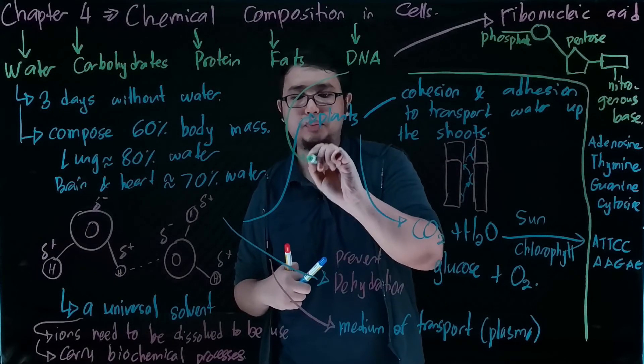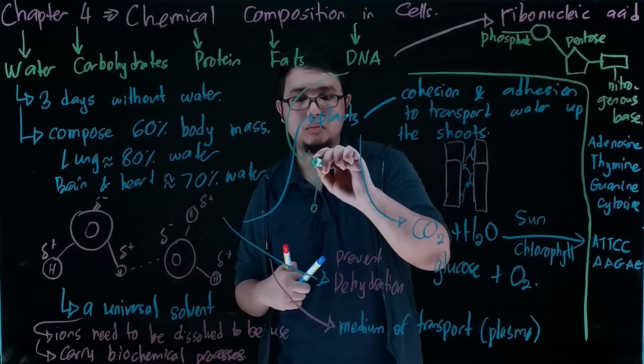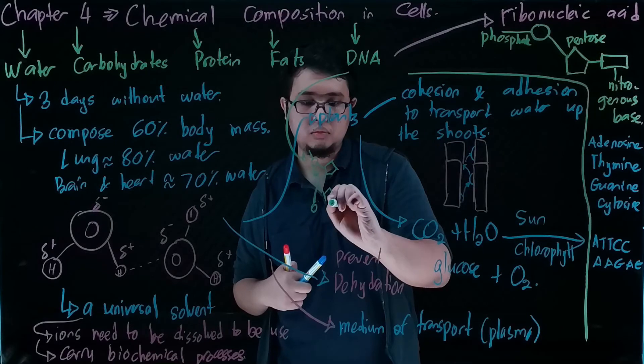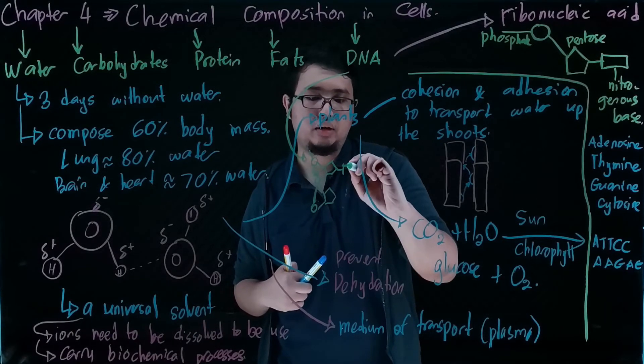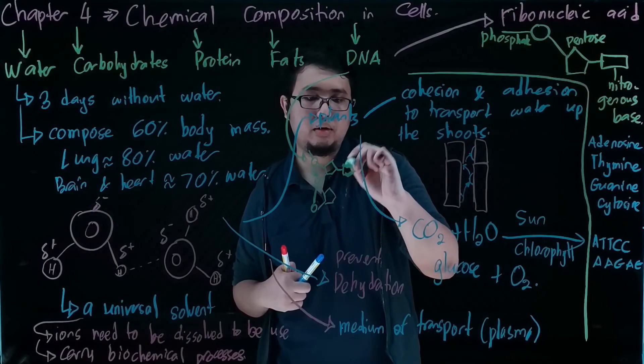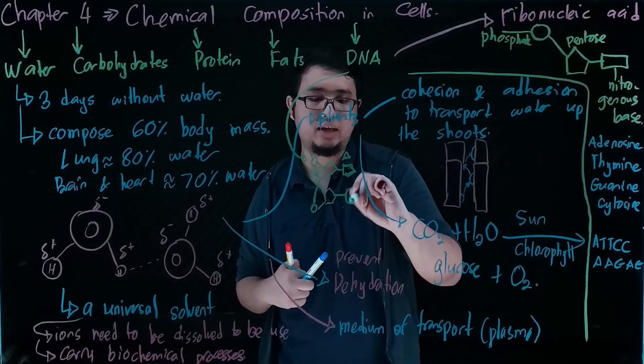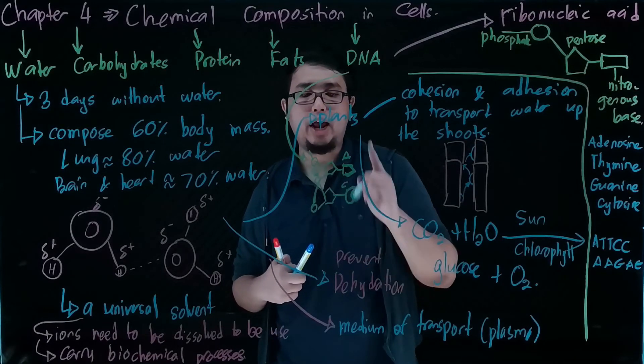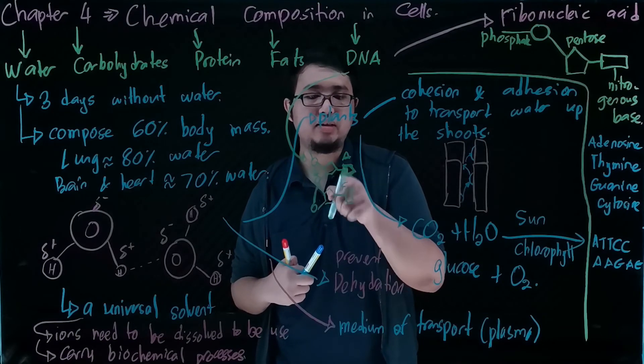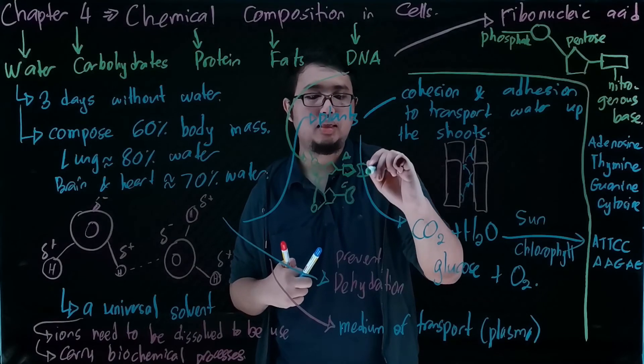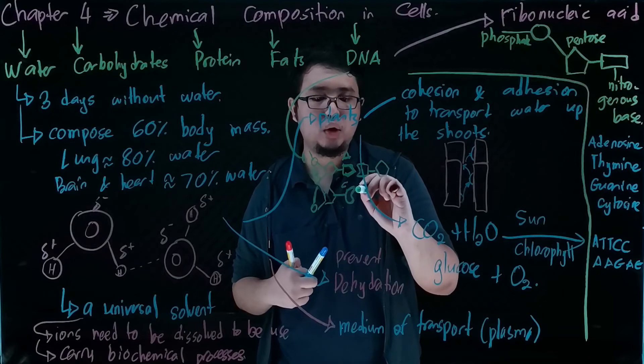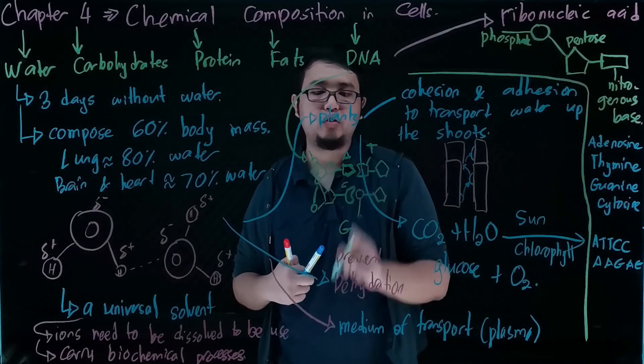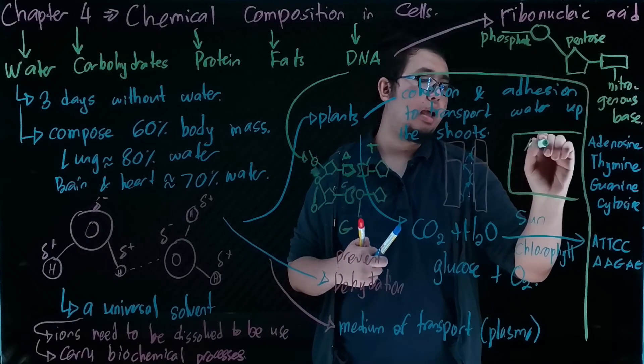When we look at our DNA structure, we read the DNA from 5 prime to 3 prime, and the opposite side from 3 prime to 5 prime. The adenosine is always paired with thymine, and the cytosine will always be paired with guanine. So the pairing of DNA is always A-T and C-G.